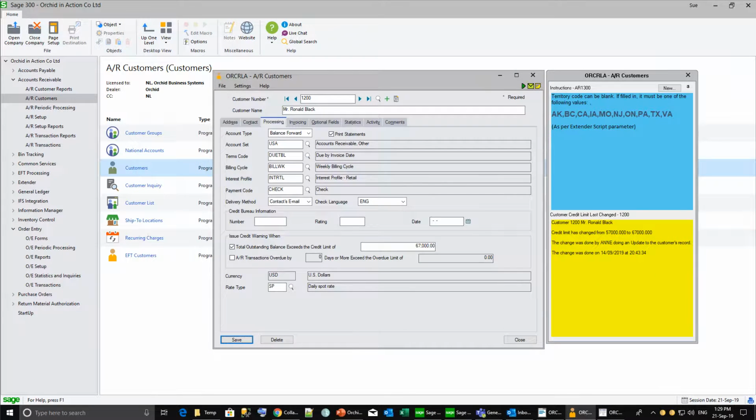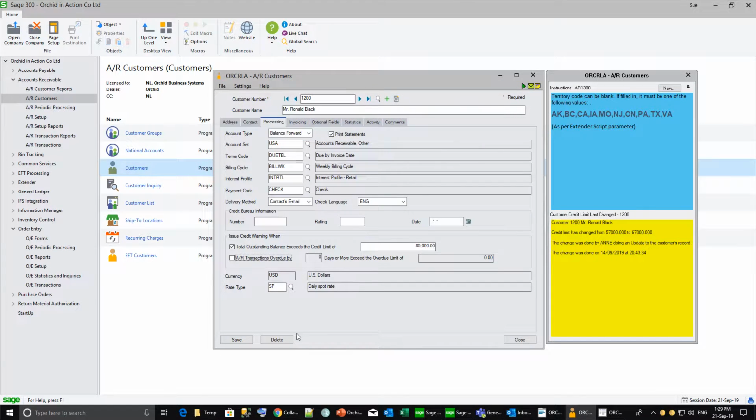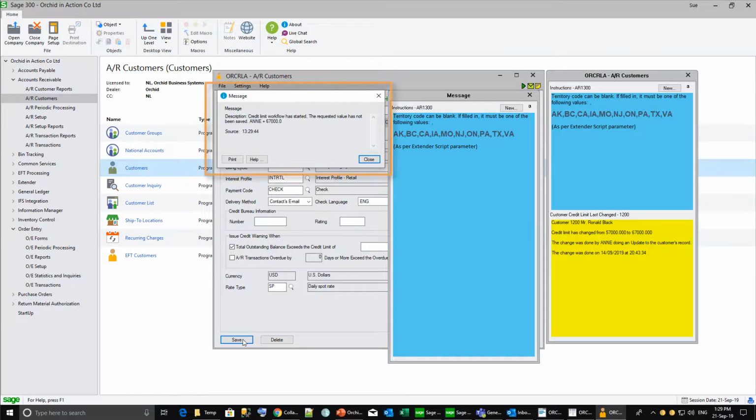In processing my order, I realized the credit limit for Mr. Ronald Black is too low considering the volume of transactions he's doing with us. So I'm going to increase that credit limit, and I know that this will require an approval from the sales manager or the finance manager depending on the amount. I can view the previous credit limit approvals from the screen or from the note on the right hand side, and in this case I'm going to set it to 85,000. Which will start the workflow and tells me who the approver is in this case and what the current credit limit remains as.